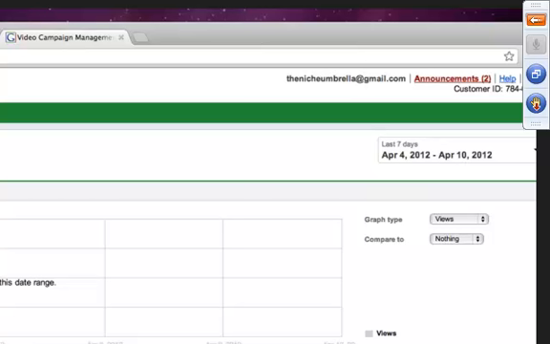So what I'm going to show you right now is what is now known as Google AdWords for video, and it's actually in beta right now. But it's extremely cool because now you can use Google AdWords for video, which is based on a cost per view level and not a cost per 1,000 impressions or cost per click.